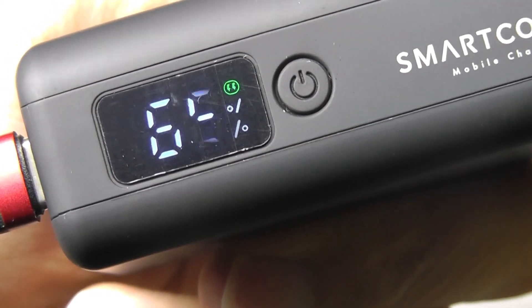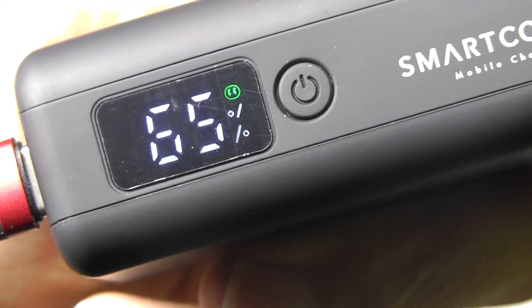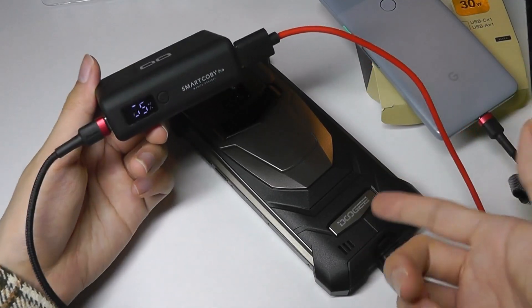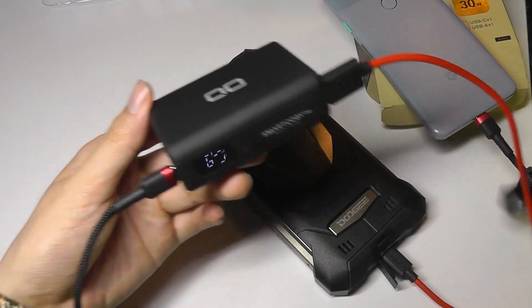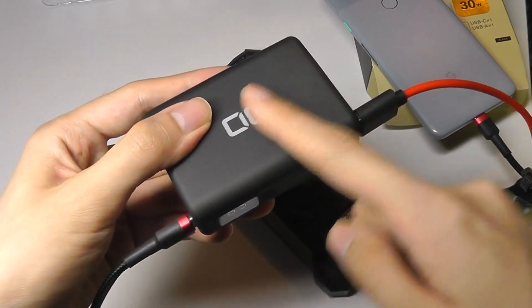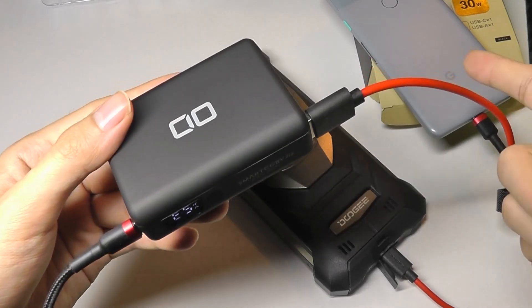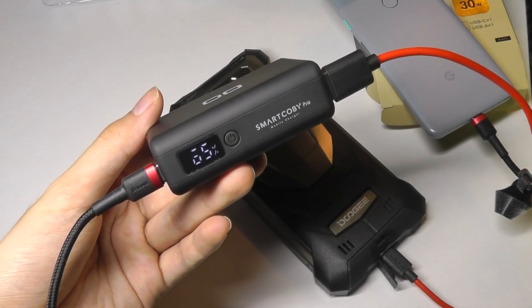Some of the icons will be lit — there's a green icon that means we are charging at a fast speed. Now we're charging two devices, plugging in another phone using the Type-A port and charging both simultaneously. It is a smart charger in the sense that it's not going to overheat. It remains pretty cool in temperature. Once a battery reaches 100%, it will stop charging that respective port and continue charging the other.